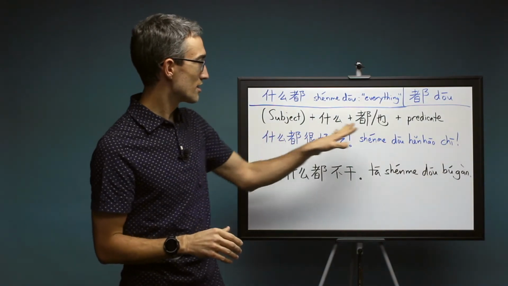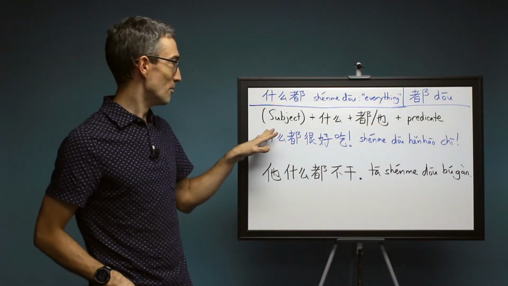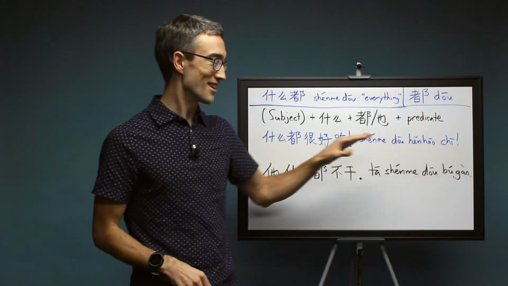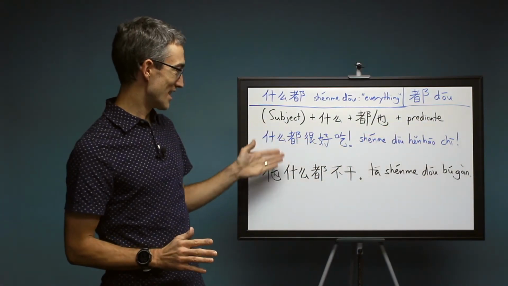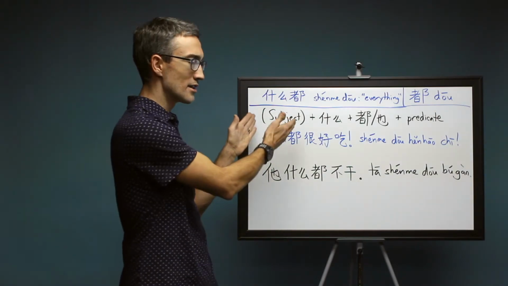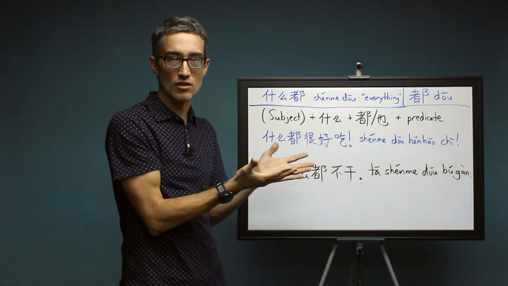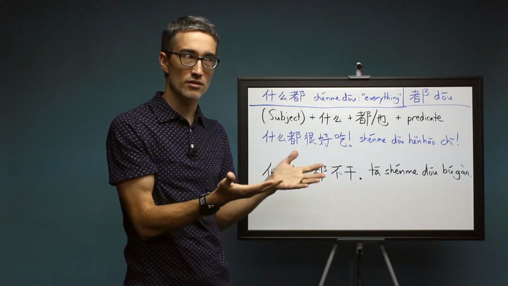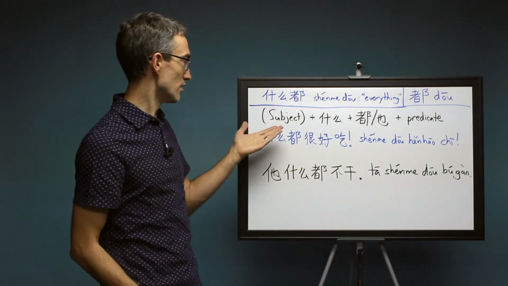Okay, so let me show you. This looks very complicated. I'll have to explain some of these parts here. It's not actually that bad. You'll see these sentences are quite simple. But the structure is subject. I put it in parentheses because some sentences don't have subjects. In context, they don't need subjects because the subjects are understood.